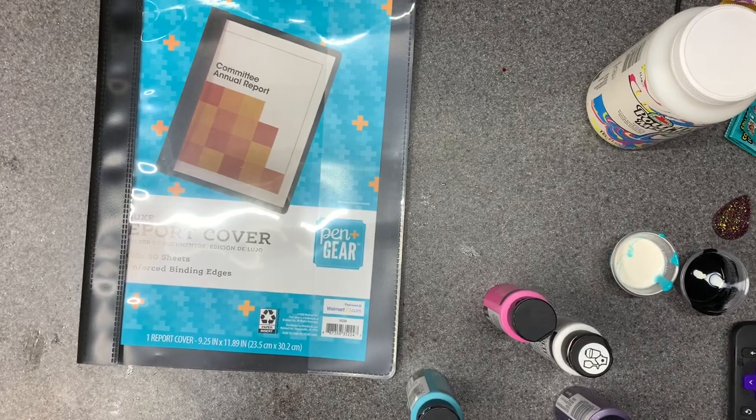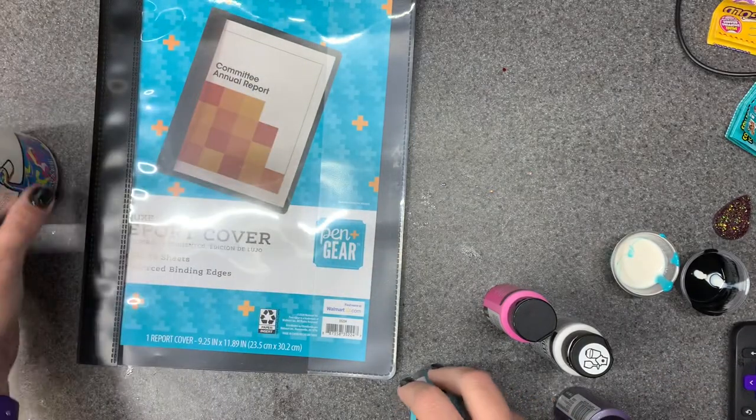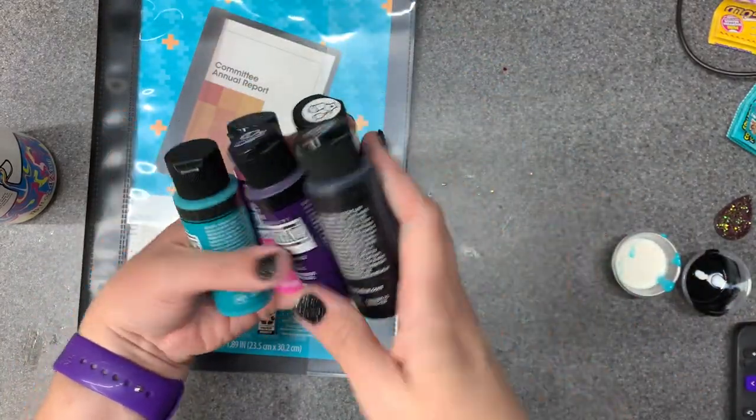Hey guys, let's do an acrylic pour. Kind of got everything started already. We're going to use some pouring medium, a few just basic acrylic paints that I bought at Walmart.